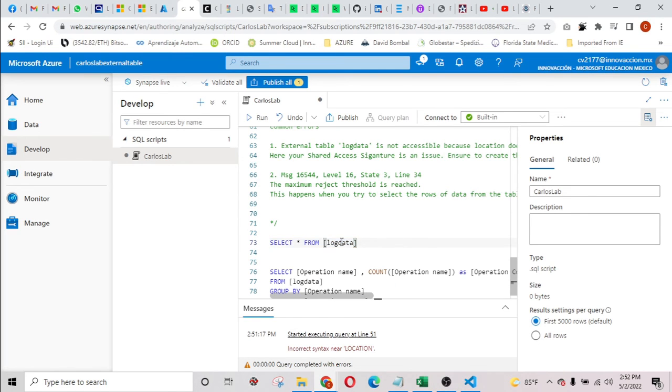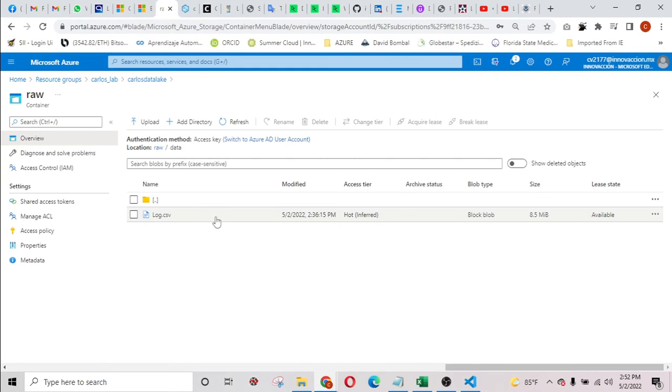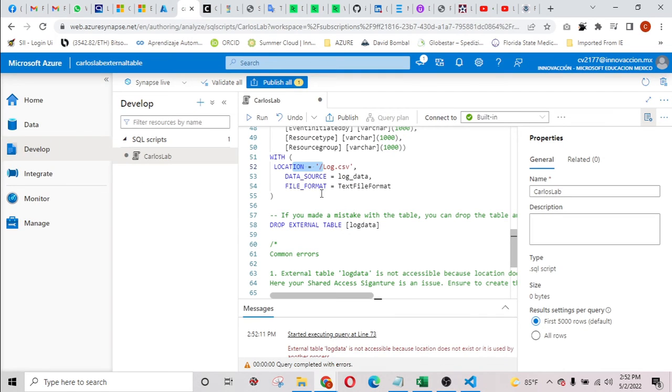So finally I'm going to select all of my table. It seems there is an error in the location, so I'm going to check here if the location matches this specification.